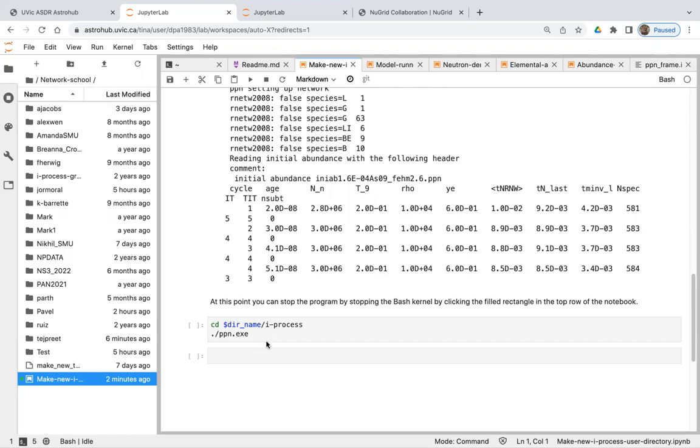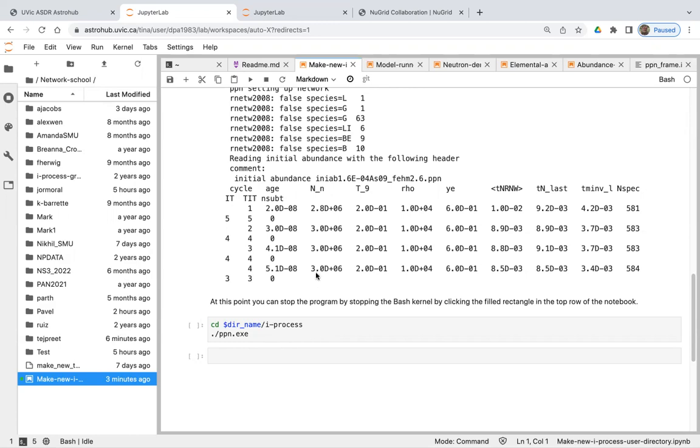If I process one zone NuGrid code, which is in directory your provided name, then subdirectory I process, and the code's name is ppn.exe. This last cell will just check if everything was done before correctly, and the code can now be run in your directory. Okay, so I have done this before the lecture.